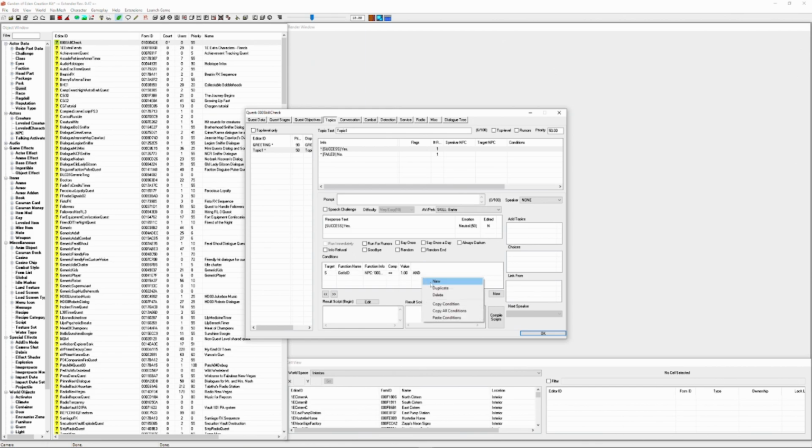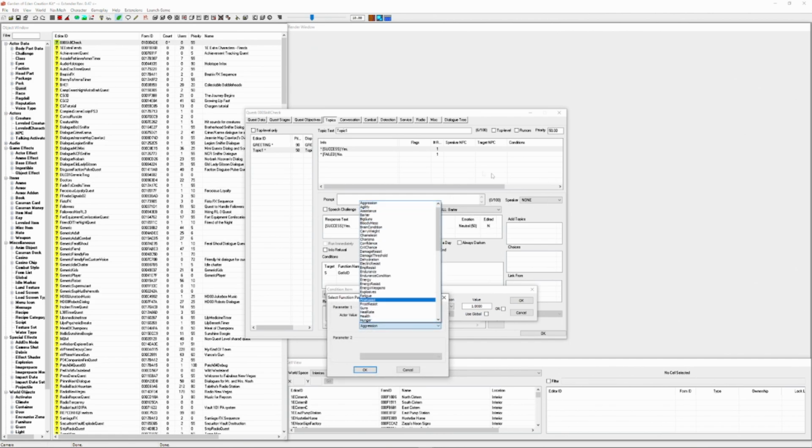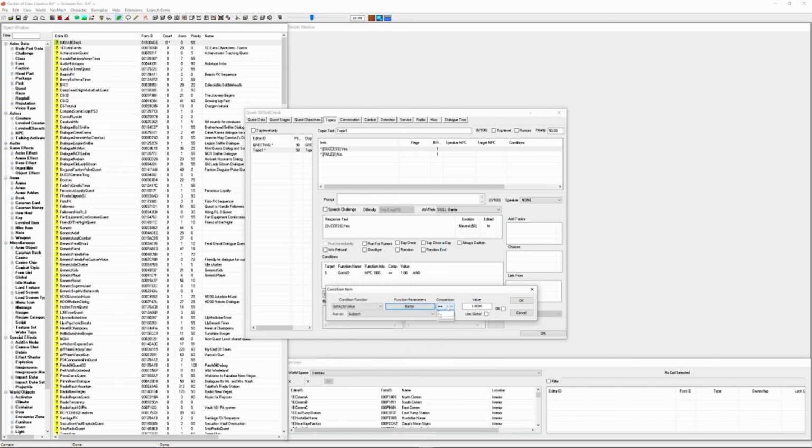So on here, you're going to right click, click new, add a new one called GetActorValue. On your function parameters, make it match whatever you put on your AV perk up here. So for me, that's going to be barter. Obviously, if you made it strength or anything of that nature, you go look for the one that you're actually doing. I'm going to put barter on here. You click OK. And then on here, since it is the successful one, I'm going to say is greater than or equal to, and I'm going to make my value equal 50.